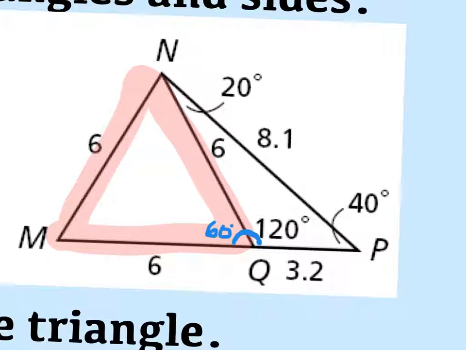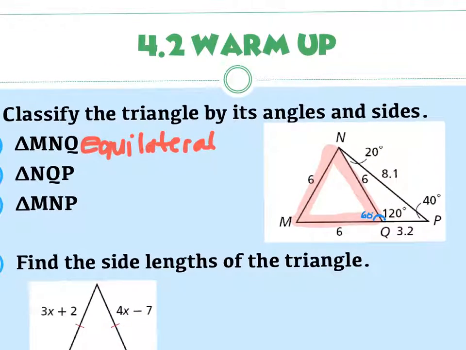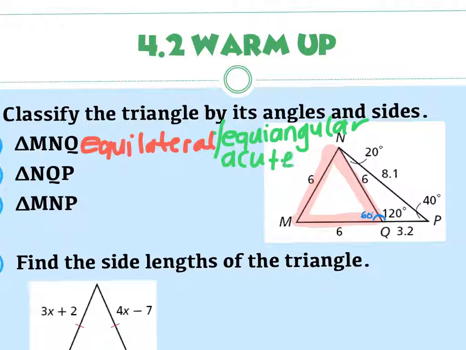Yes. Okay. Another way you could look at this is that if all three side lengths are the same, what do we think is going to be true about all three angles? They're going to be the same. And if they're all 60, what's true about that triangle classified by its angles? Equiangular, yeah, technically, but by angles, what else would it be? Acute. So sometimes we can state more than one thing. Would it be wrong if you just put one of them? No. Unless it says to list all.